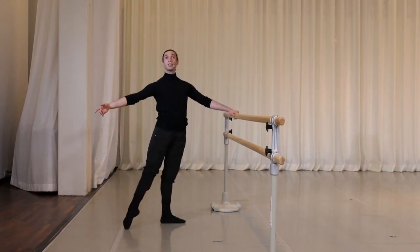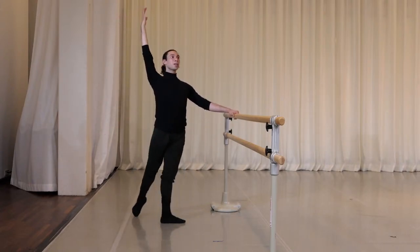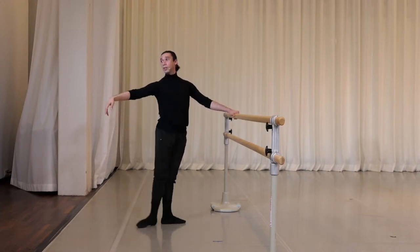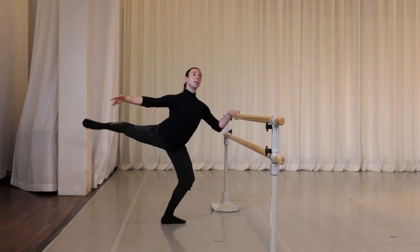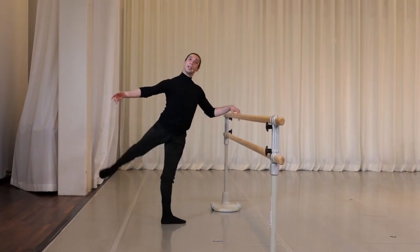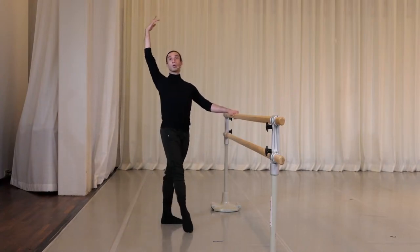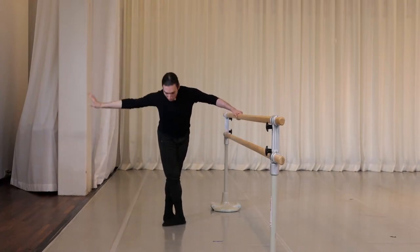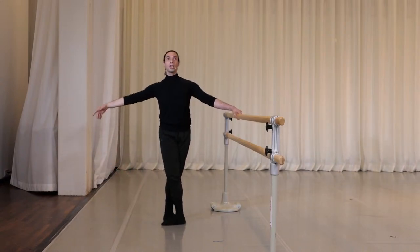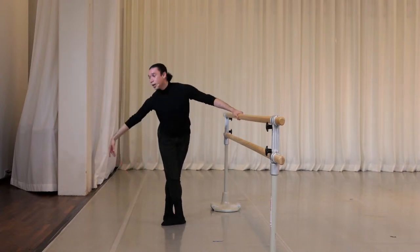Fondue, go to the side, fondue, all the way to the front, 4 times on the jump, you can include the arms, if you include the arms, follow with the head, fondue back, into passé, into front, up, and the 5, and the 6, 7, close, 8, port de bras forward, 2, back, and 3, and the 4, to the side, to the front, and come up slowly.